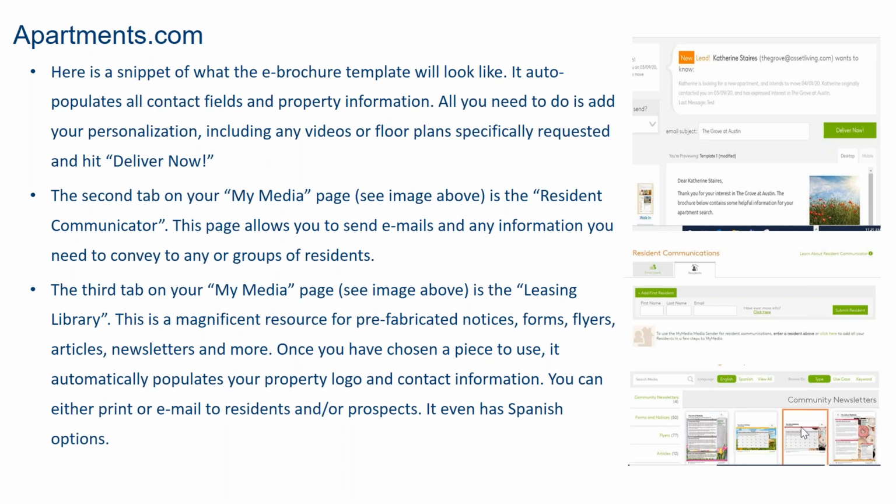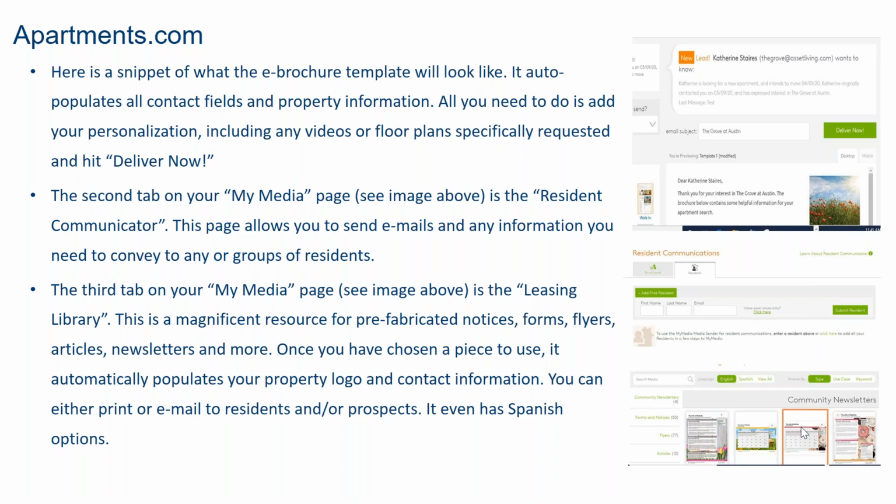You can actually create the newsletter, personalize it, put your calendar in there. You can do notices, maybe it's laundry room notices, maybe it's clean up after your pet notice. They are all in there. There are tons of templates in there for you to use.